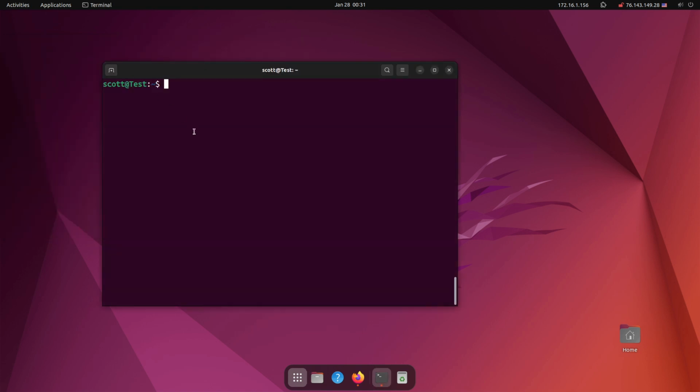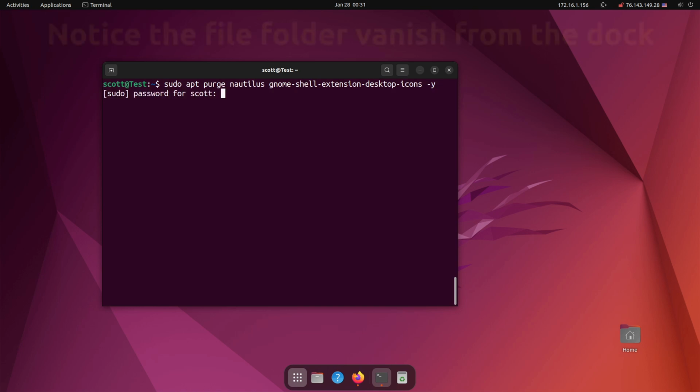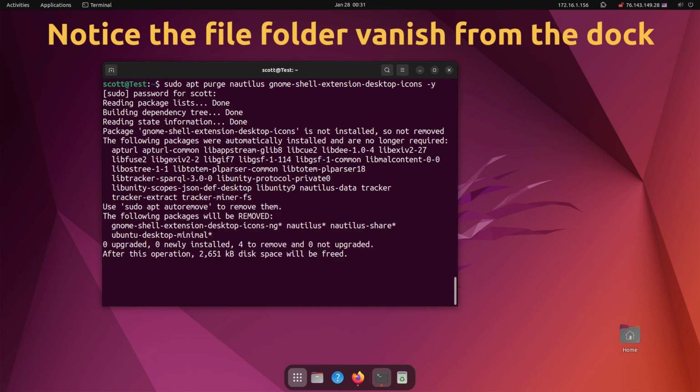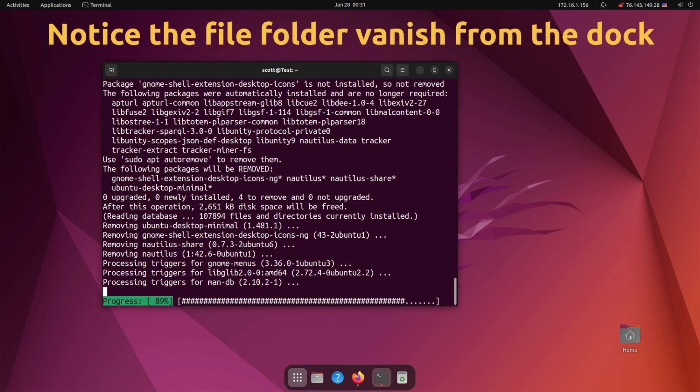So the first thing that I'm going to do, and these will be in the show notes, is I'm going to do a sudo apt purge nautilus and then gnome-shell-extension-desktop-icons. And so what that will do is it will pull out the associations related to Nautilus.